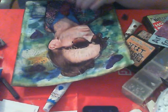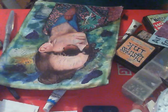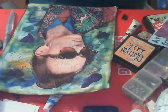Right, what have we got next? Add gesso. Oh no, where is my gesso? I do have gesso somewhere, but I'm just not sure where. I'm running out of time, guys. I don't know where my gesso is. I seen it here the other day and I just don't know what I've done with it. Alright, we'll skip that because I don't know. Add tape. I've got tape here somewhere.